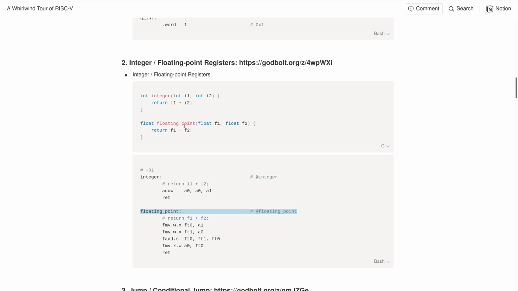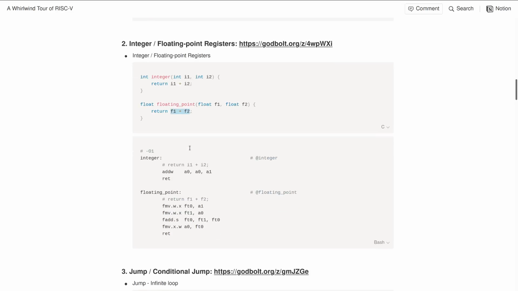And here is another function, floating point, which is given two floating points and calculates the addition of them and returns the values here. And here it is a little bit more complicated than integer cases, because in order to perform floating point addition, we need to move those register values into the special registers that are dedicated to floating points. So this FT0 is the zeroth floating point register, and this is the first floating point register. And you are going to move a word to floating point from the word A1 to the floating point FT0. And also, you're going to move a word A0 to the floating point register FT1. And you're going to add FT1 plus FT0 and move it to FT0.